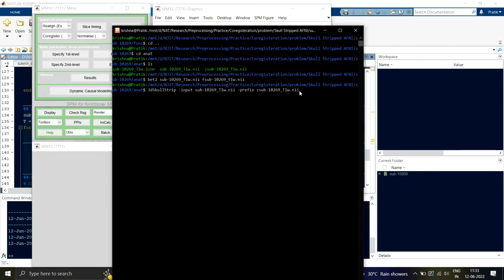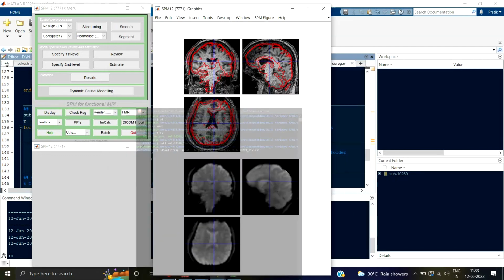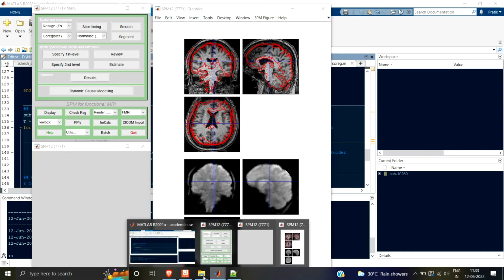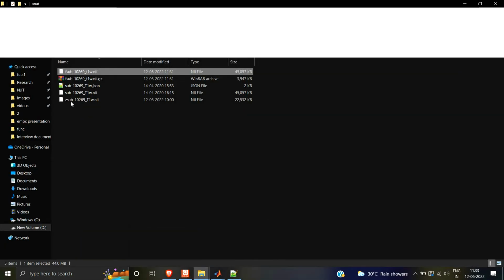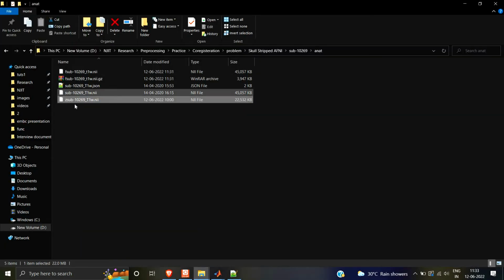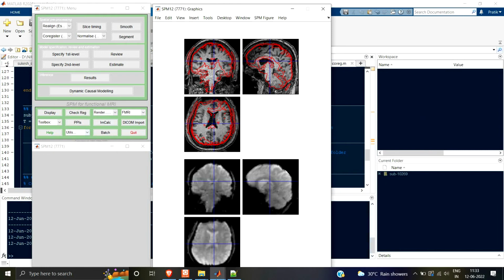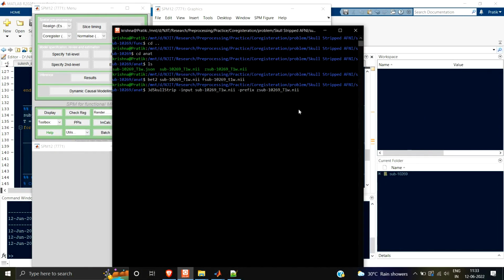So what I'll do is I have already done this and saved it as a Z file. You can see that over here. So this is with AFNI, this is with FSL. Now just press enter over here and you'll get the AFNI skull-stripped file as well.